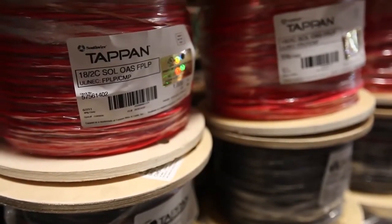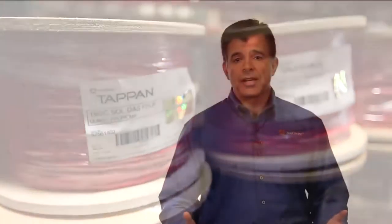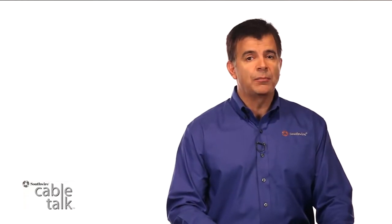It is important to understand the difference between plenum and non-plenum cables because, in most cases, plenum cables can be installed in non-plenum spaces, but non-plenum cables cannot be installed in plenum spaces without expensive metal conduit.